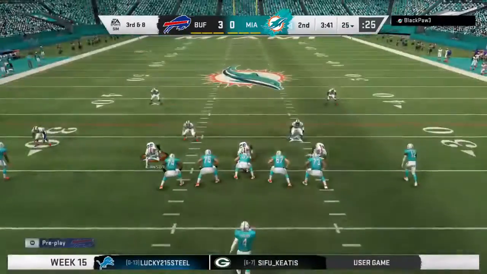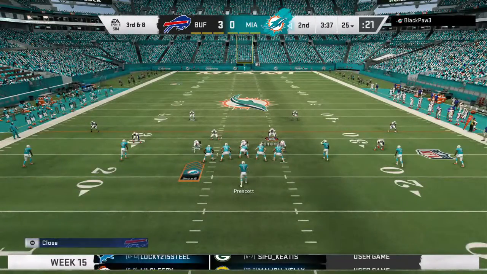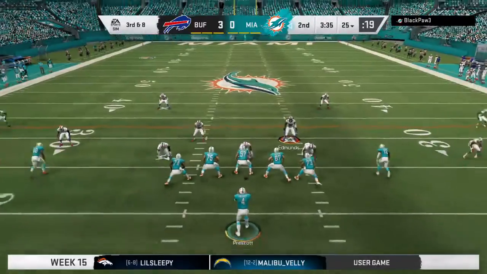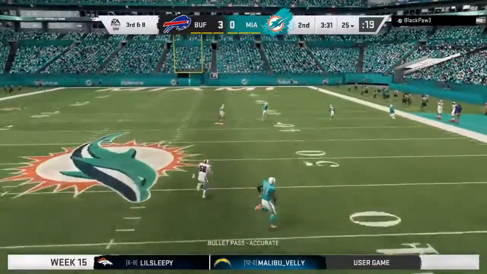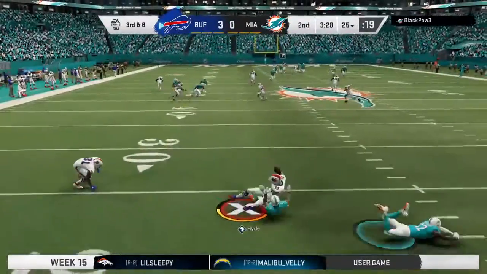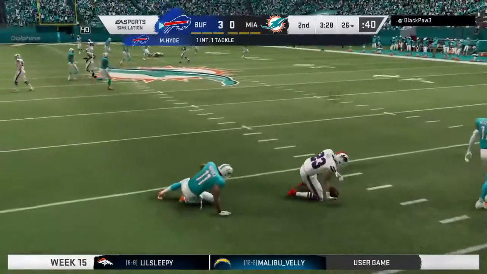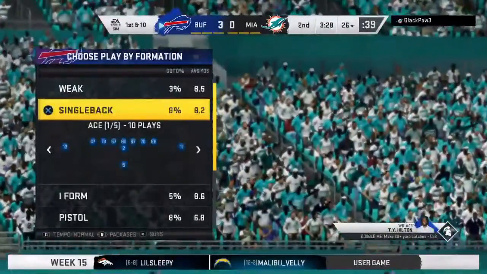Here we go. Mike, 58, right there. Target. Here we go, 47. 58, come on. 26. Now Prescott, looking long for Westbrook. But when this ball's tipped and intercepted, picked off by Micah Hyde, they will take over at the 26-yard line.